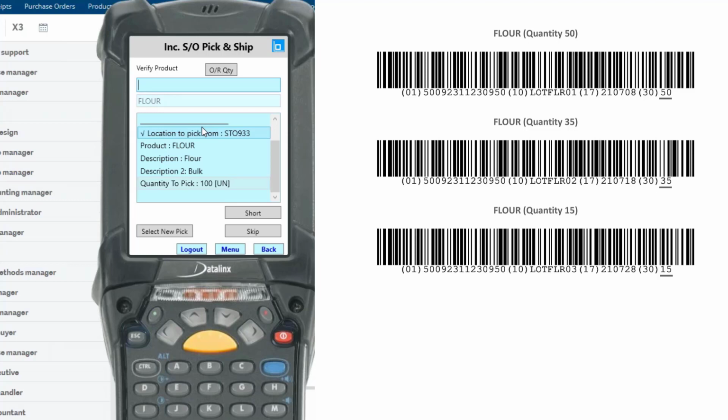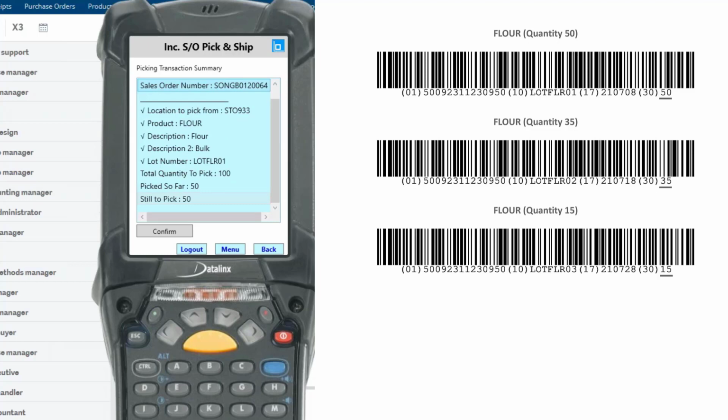So let's pick the first batch, which has a quantity of 50. So I'll scan the first of the 3 GS1 codes. And a number of things have happened here. The UPC has derived the correct product, which is flour.